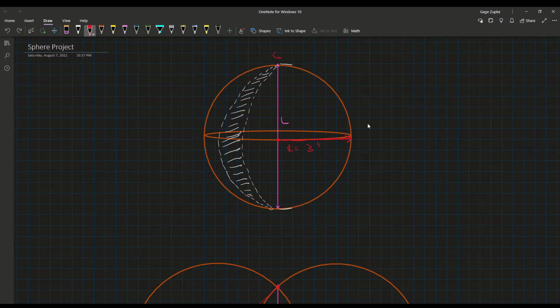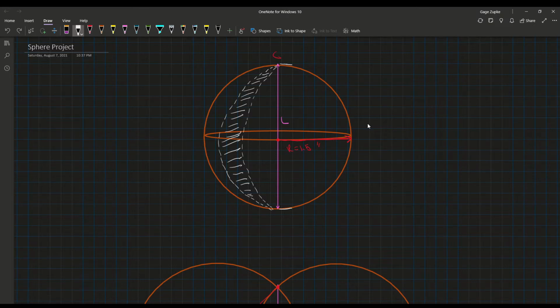So I wanted to make, well, that shouldn't say 3. That should say 1.5. Got to be careful on your math. I wanted a ball that was 3 inches in diameter. So radius is half the diameter there. So my radius is going to be 1.5, right?